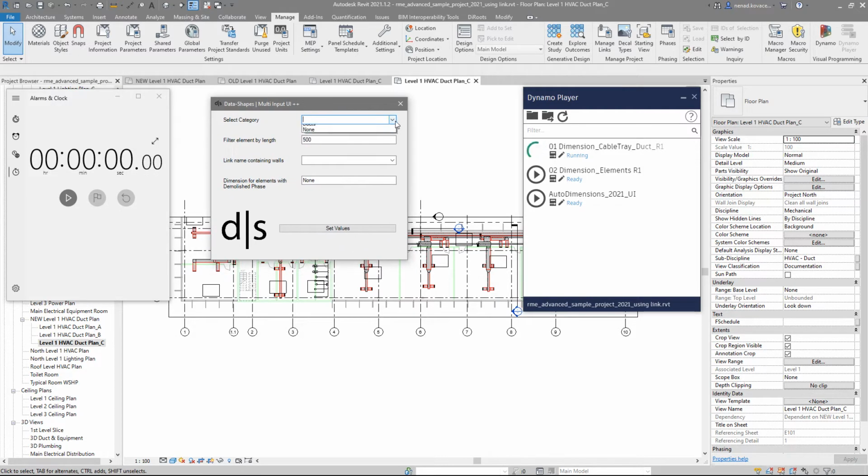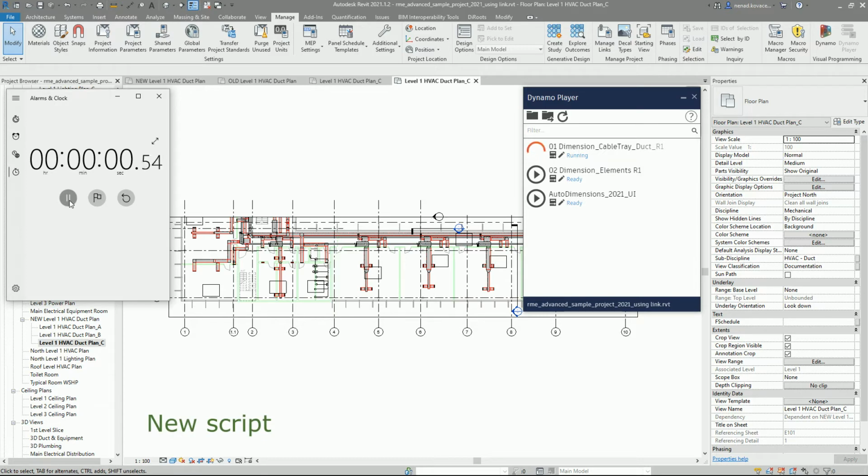So we want to play with ducts. Our walls are in this Revit link. Run the script. Okay, I will add 1 second or 2 seconds. And I think that the difference between the duration will not be dramatic for these small views in which we have, I don't know, maybe 30, 40, 50 ducts.